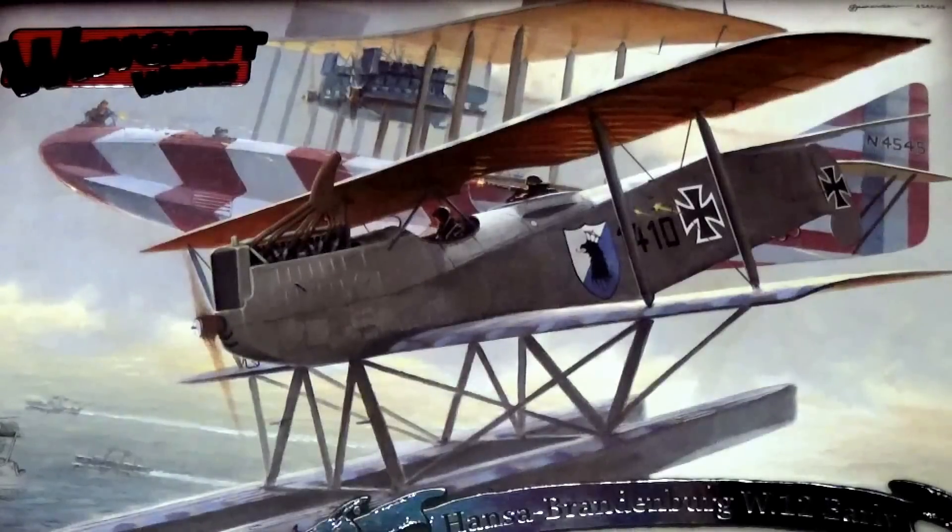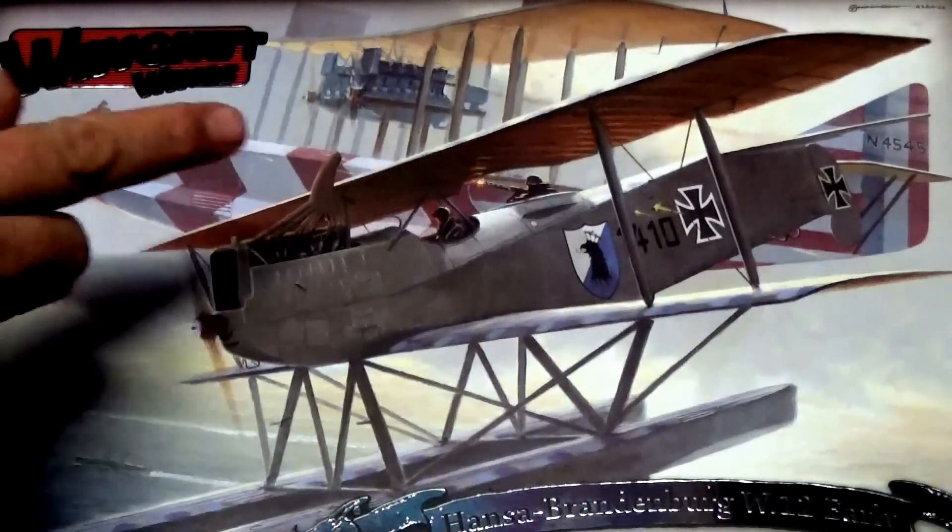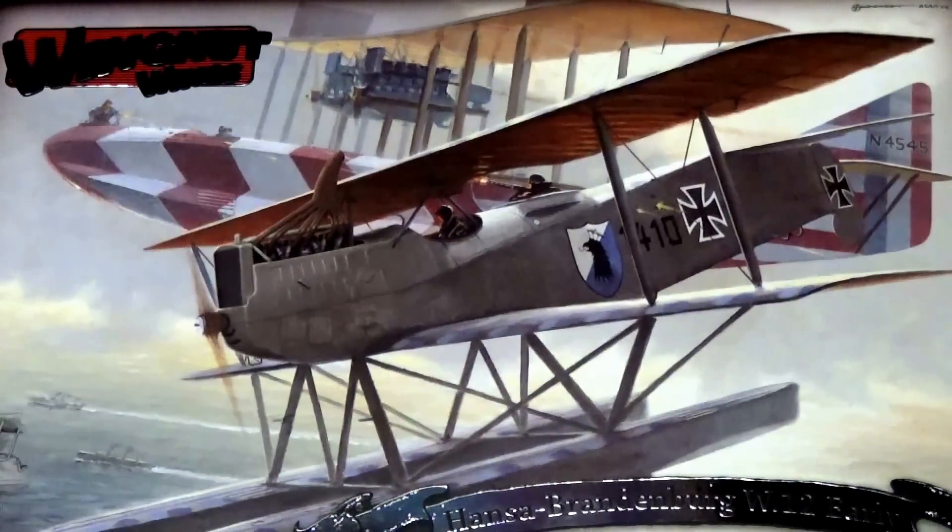That kit has been selling for about $500 on auction sites, and now you can get it for $360 including the Felixstowe. So if you want that jazzy Felixstowe, it is going to be available in January for most modellers, and I would hazard a guess that it will be incredibly popular. The box art for the red and white Felixstowe late version is a reverse of this one, where you have the view from the Felixstowe with the W12 being attacked.